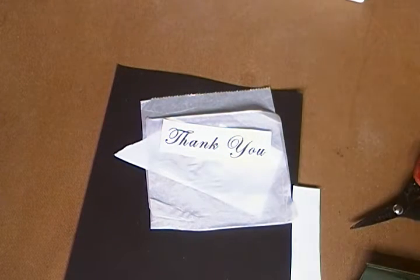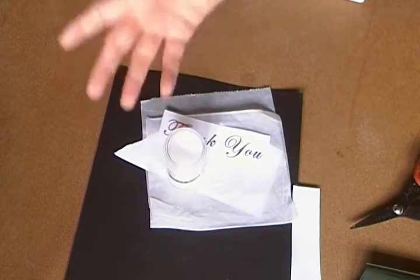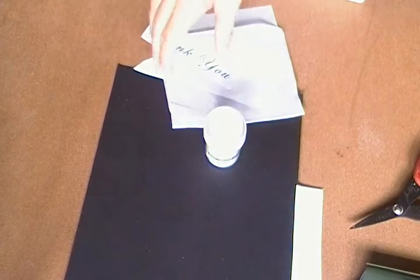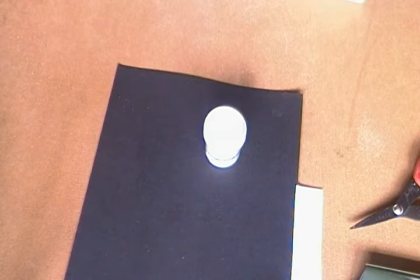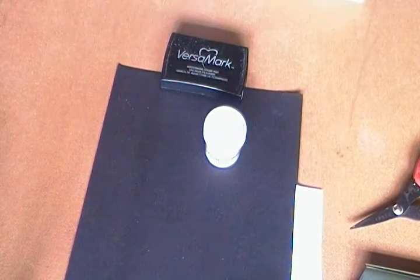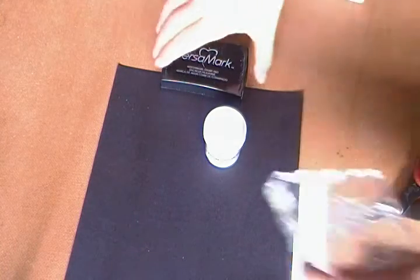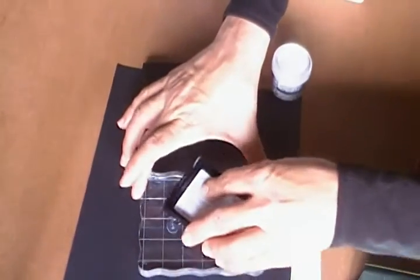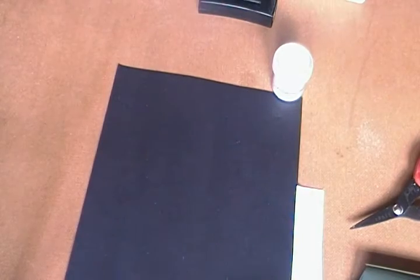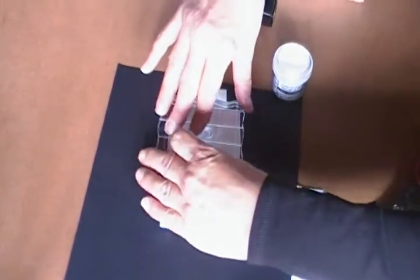The other thing I wanted to try — I had bought this embossing powder thinking it was regular embossing powder, but it's sticky embossing powder by Ranger. Then I saw a video that Tim Holtz did and he said this isn't for embossing so much as it's for use as a glue. So I'm going to stamp something with the Versamark and see if that works either with or without the laminator, because I was gathering that you didn't even need the laminator — you could just get the foil and rub it. He was using the Ranger foil, and I don't know if there's a difference between foils. So let me find a piece of cardstock and stamp that down.